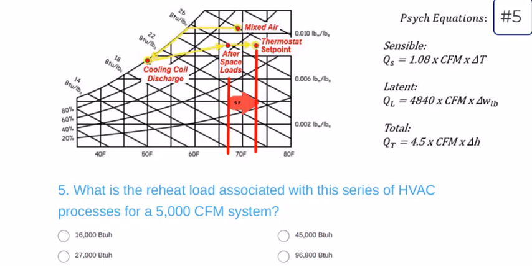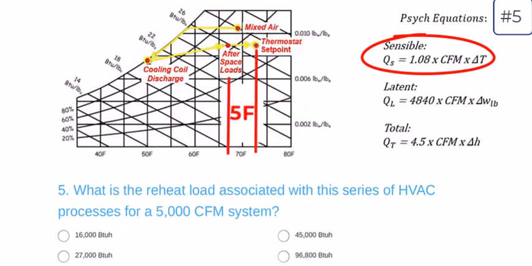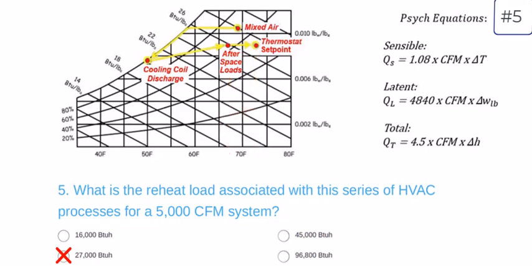Well, as we said earlier, any type of indirect heat exchange with a coil for heating is going to be a sensible process. So we can use the sensible load equation up here on the top right. And now that we can read the psych chart, we can see that the delta T is here and here. And when we plug that in with our 5,000 CFM, we can get the answer of 27,000 BTUH as the load on the reheat coil that we could save by trying to eliminate that excessive reheat and push up the cooling coil discharge set point in a case like this.